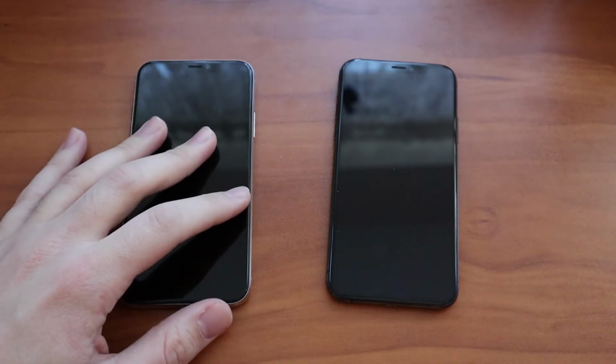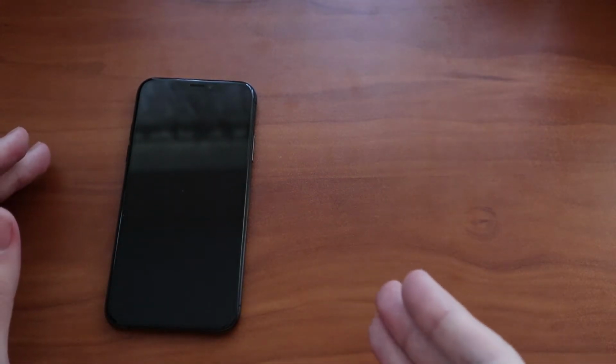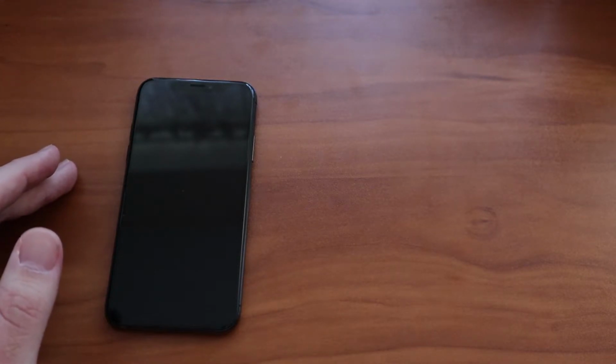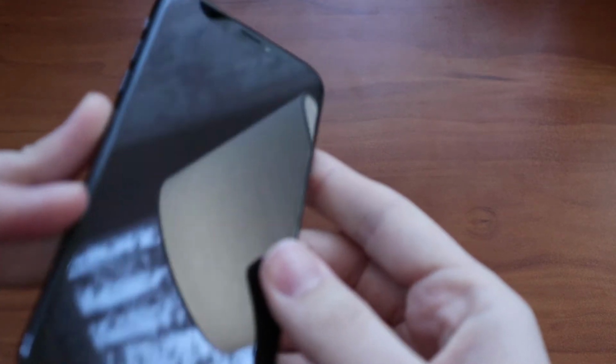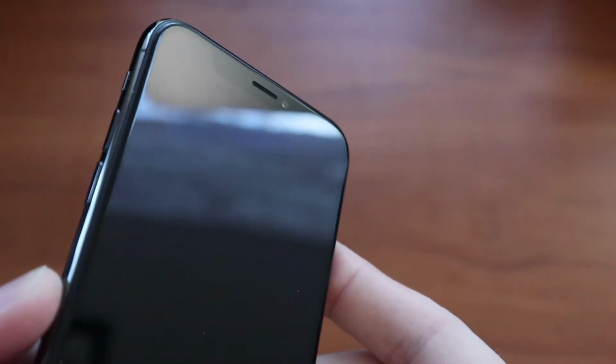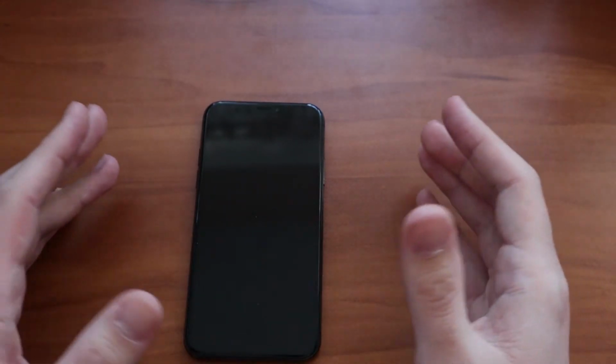So, enter the iPhone XS. I babied this thing. It was never in a pocket with any keys. It never got thrown in any sort of messenger bag with other devices. This was always up against nothing but cloth, and yet still, I don't know if you can see the zigzag at the top, still it acquired these scratches. And so I said, well, maybe, but then I was like, you know what? No, that's not possible. And I'm going to explain why.